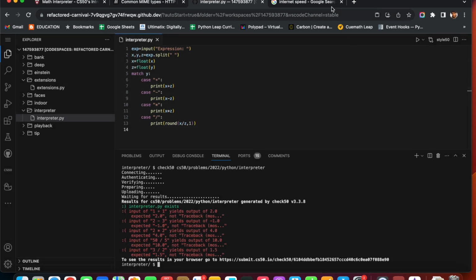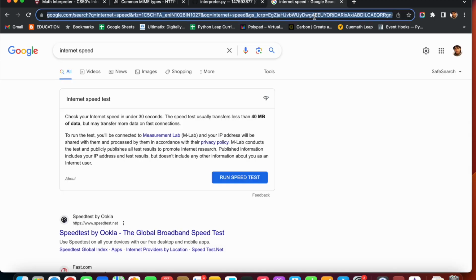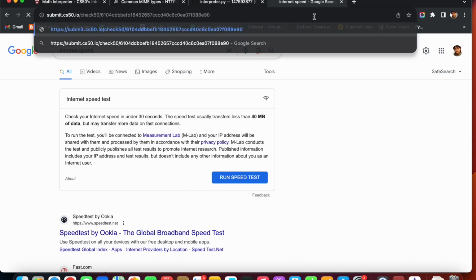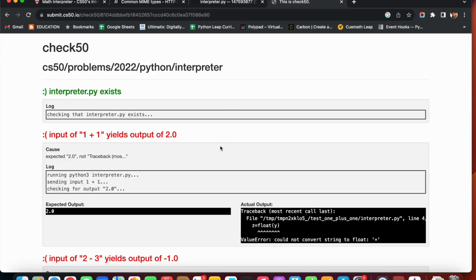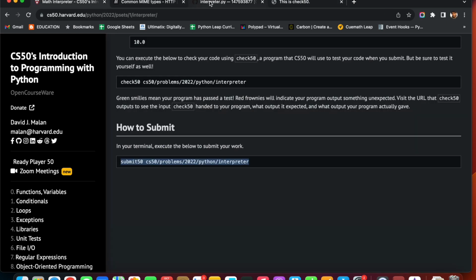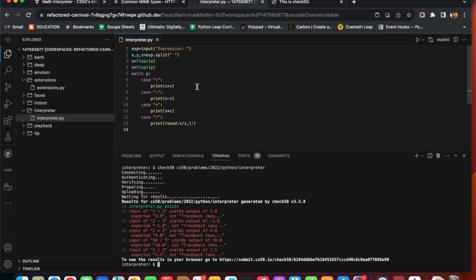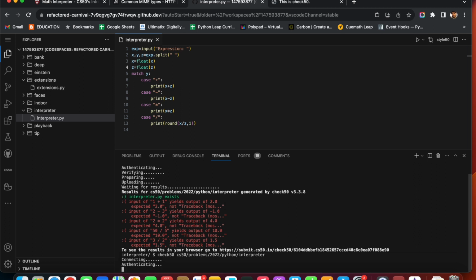I will copy this and paste it here. Let us check what is happening. It is showing some error for us. Why is it showing so? I have converted y instead of z. I said z there, but I did not write it right. It is just a minor mistake. I think now it will be solved.